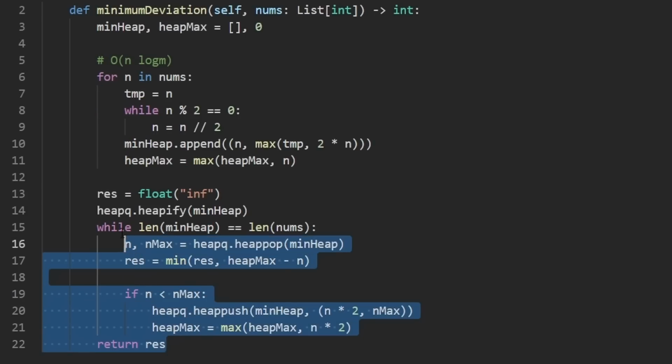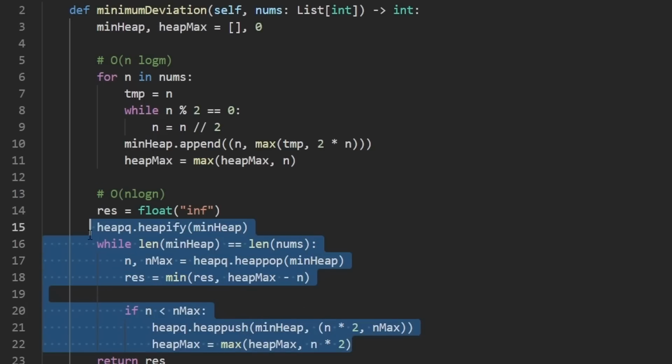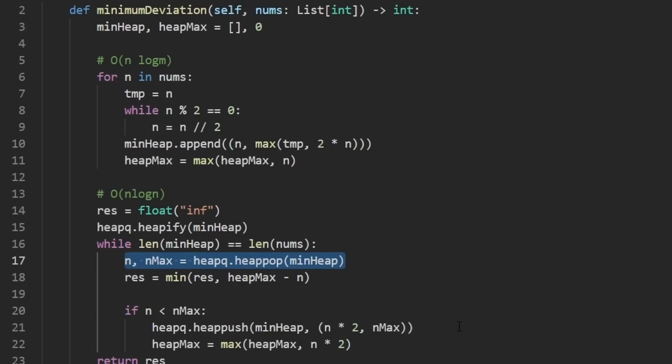The time complexity down here, though, is a bit different because even though the size of our heap is always going to be n, and popping from a heap of size n is going to be log n. How many times are we going to pop from it? Are we going to pop n times? That would be n log n. Not necessarily, because we might take the same value, pop it from the heap, and then push it back.